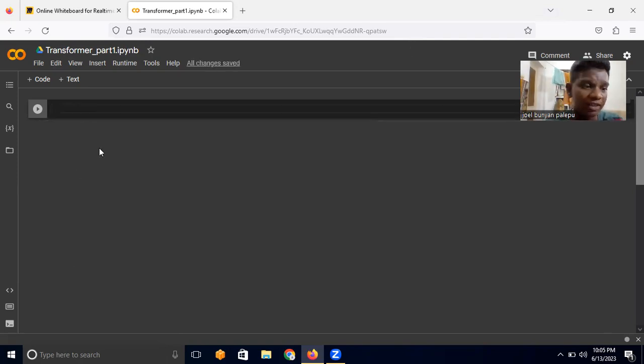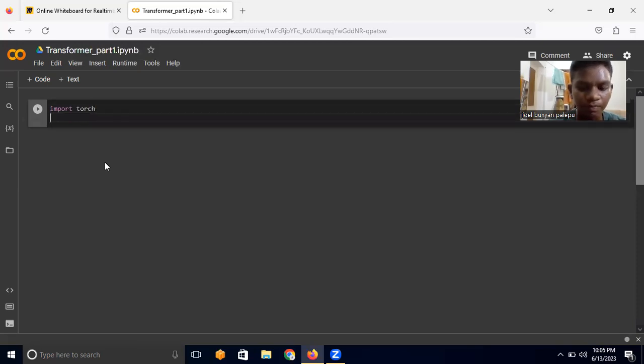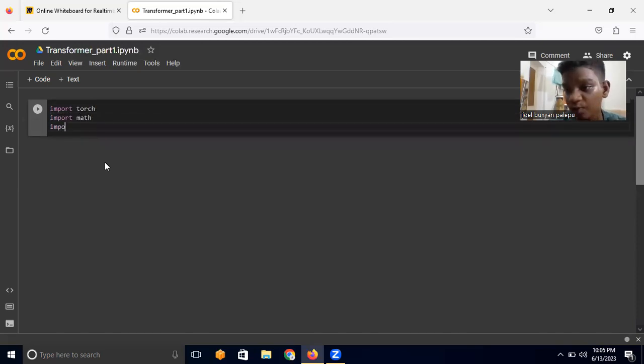So first let's just import the necessary libraries, the libraries that we might require. So the required libraries are Torch, and Math, to perform mathematical calculations, mainly for finding the square root, I believe. We are also going to import the NN library from Torch.